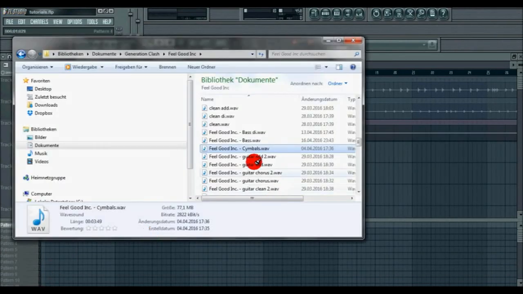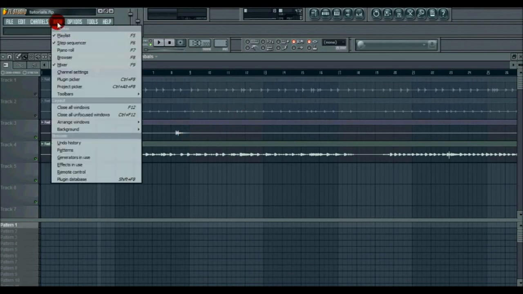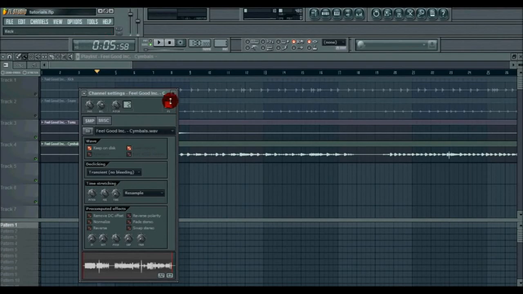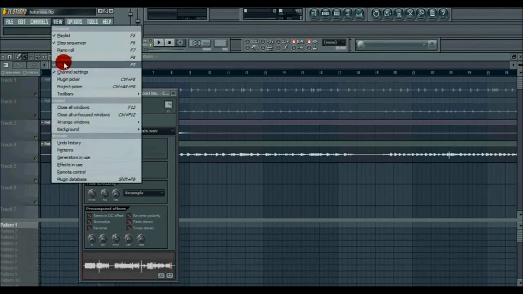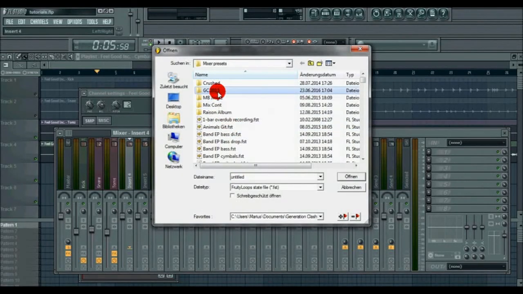And again, we're loading in our created audio first and listen to it without the effects. Okay, that's pretty much just some hi-hat stuff going on. And now, of course, we will link it to our mixer. And now we're turning on the effects and take a look at them.